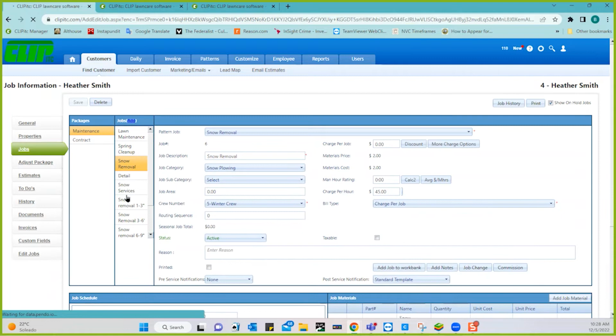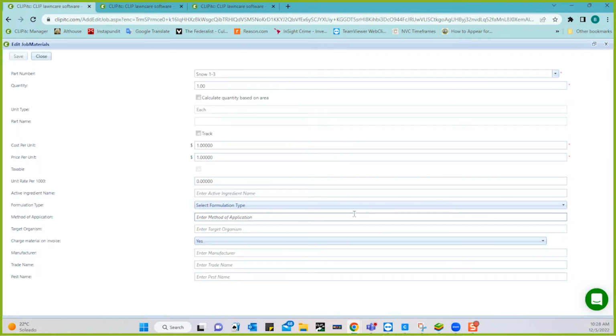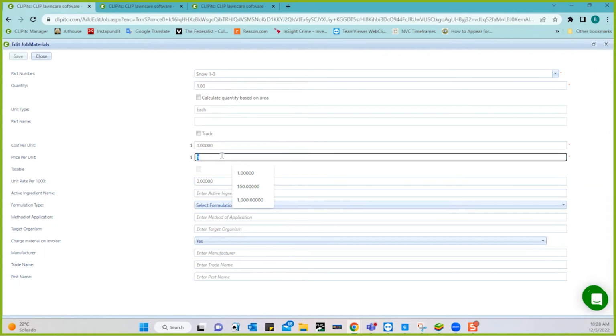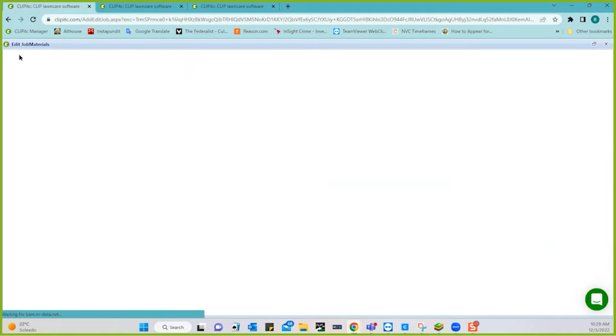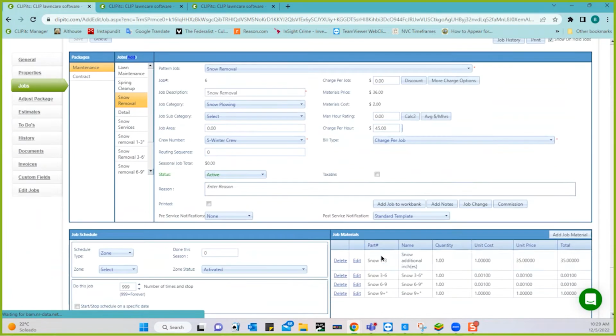Notice I also have these set up in her job, just different scenarios. So here now are the materials. And I can come in, I hit edit, and I then put the charge for 1 to 3 inches. So you can put your cost here if you want to, but for Heather, this is going to be $35. Let me save it. Close. And then we go into the next one, 3 to 6, and the same thing.